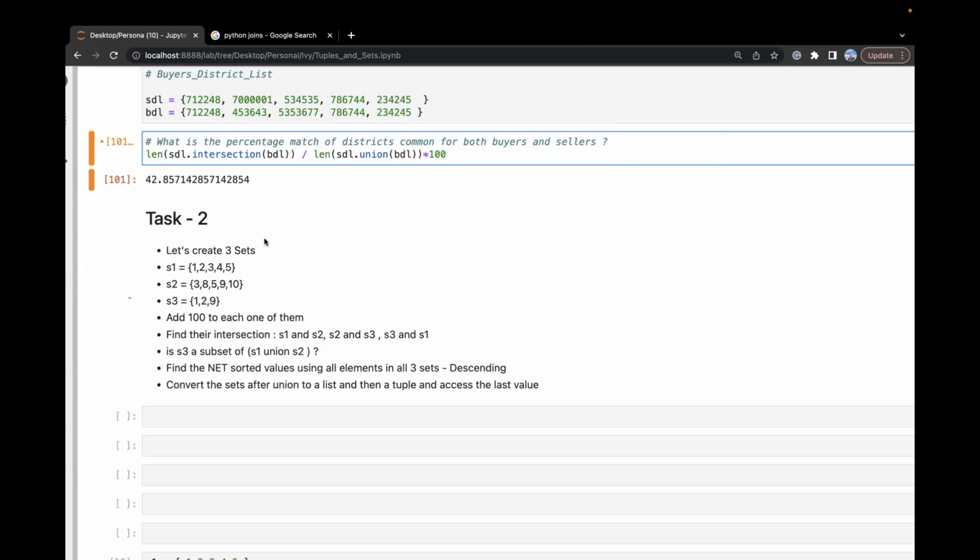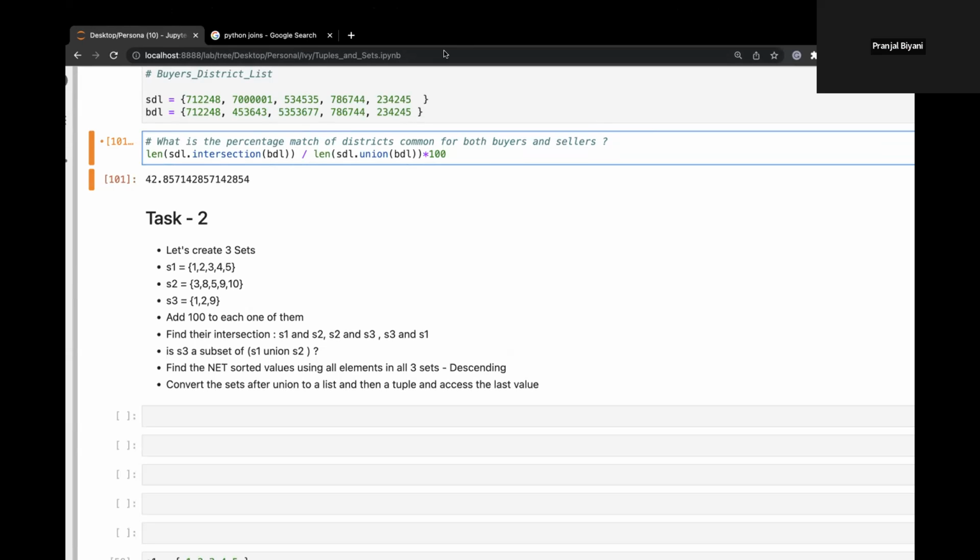Is it still not working for you? One minute, I'm just trying. Sir, it's not working when I do S2 intersection S3. Okay, please go ahead and share your screen.